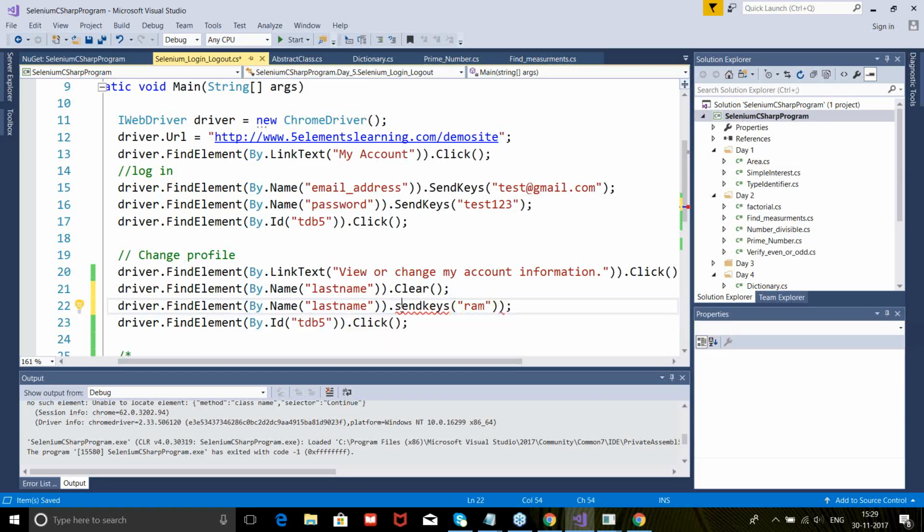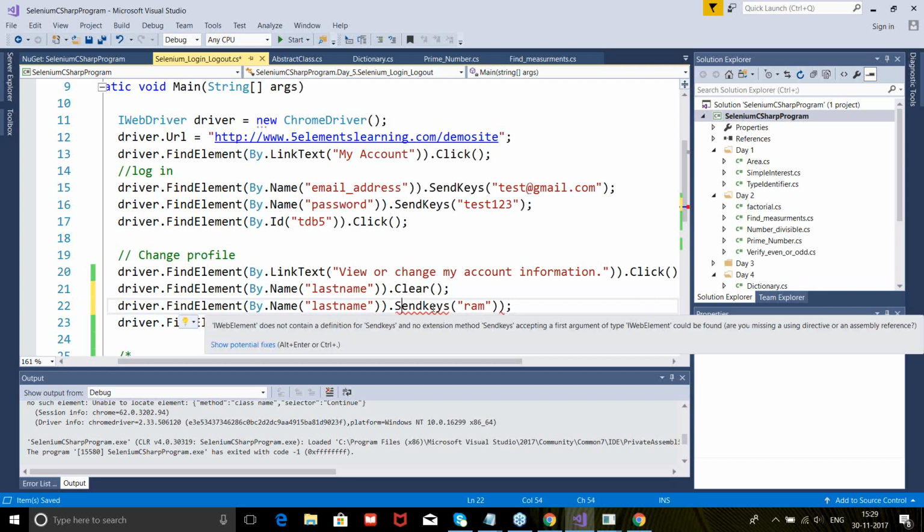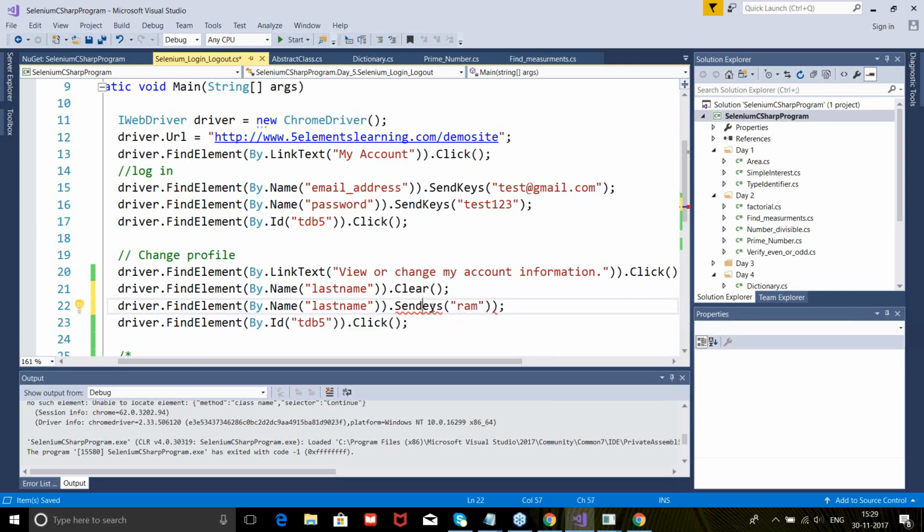S capital, K capital. There's an extra bracket.